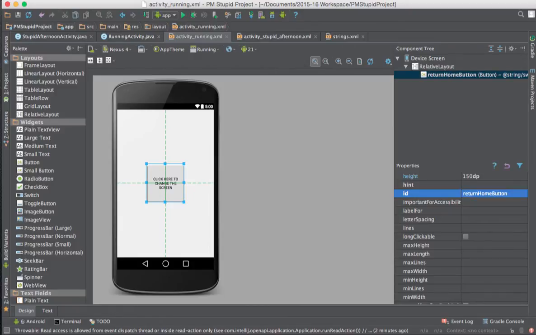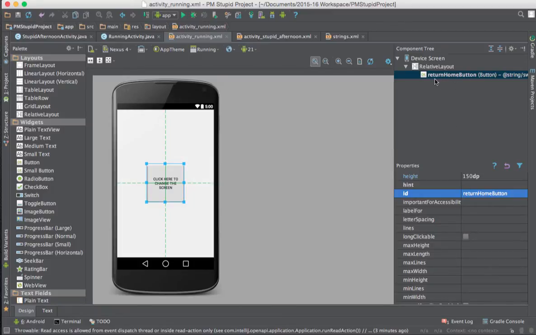Now, you do want to keep in mind that if you have a bunch of screens, you don't want to name them all return home button. You could use return home from 1, or return home from 2, or return home from running, using another naming convention like that, so you can actually keep track of what exactly you're returning home from. But since we only have 2 screens, simply return home button will be a good name for it, because the names for the IDs of all of our objects or buttons inside XML need to be unique. And so we have that right here, so since I'm using that button, it needs an ID.